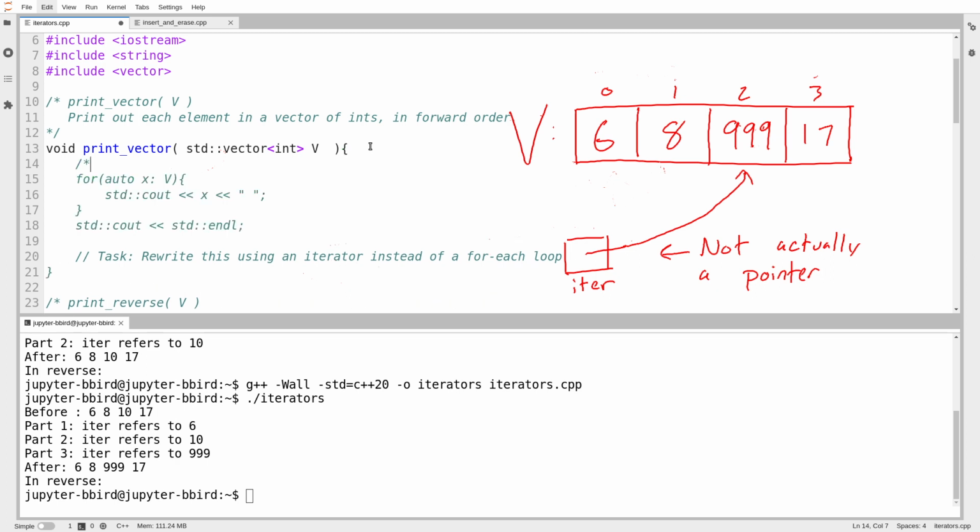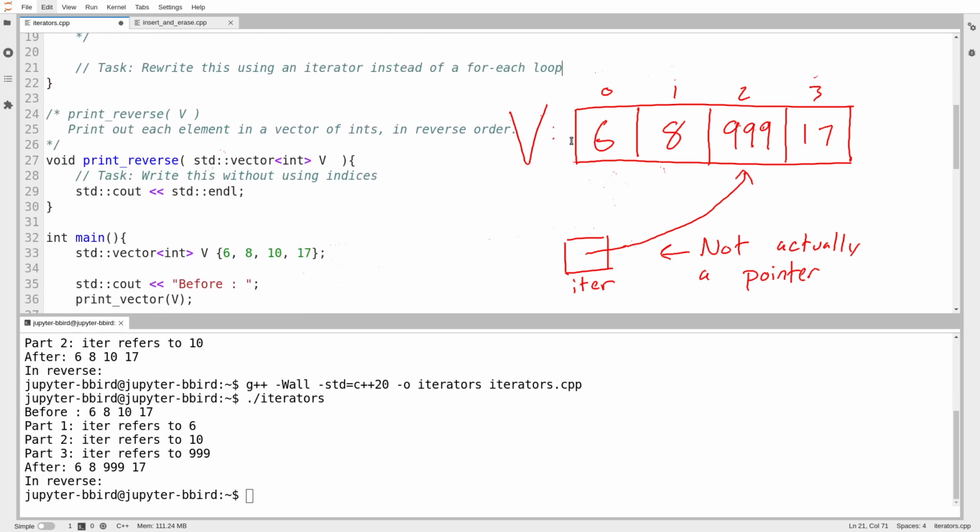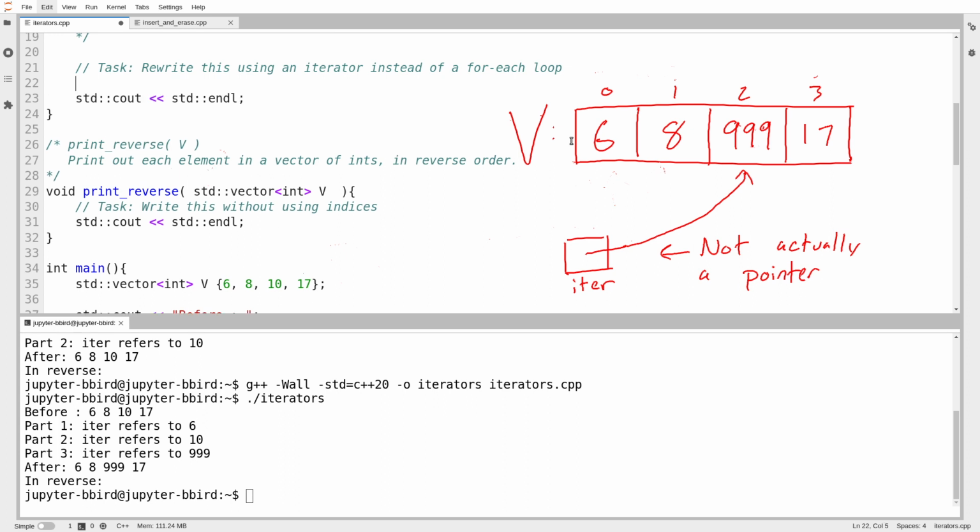And so I'm going to comment this out. I'm going to steal this new line because I will want that. So, of course, this is the standard print vector function we have written over and over again in this course, but I would like to write a new version of it that uses an iterator instead. Now, to be clear, you really have no reason to write the iterator version outside of this example. The for each loop exists for a reason.